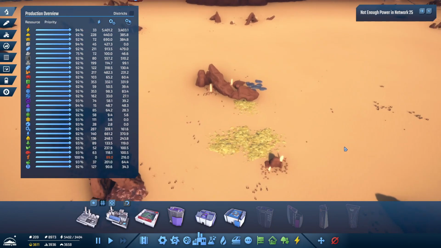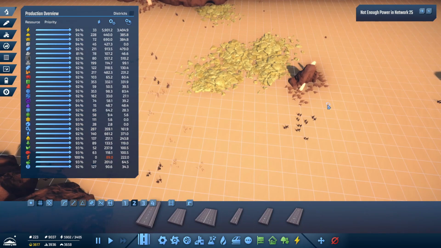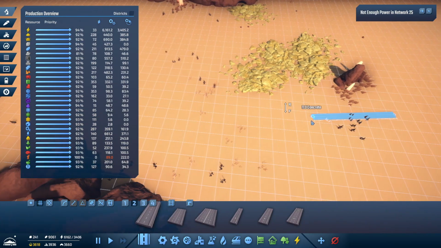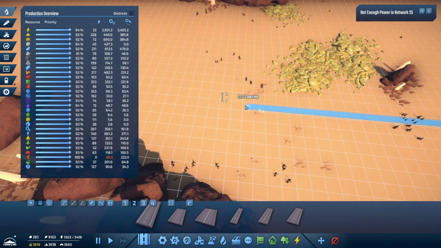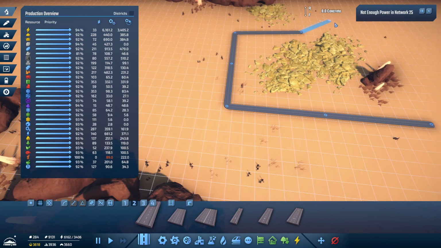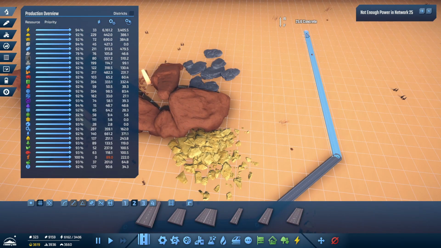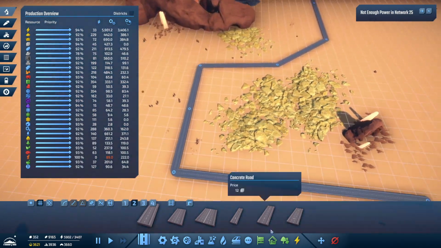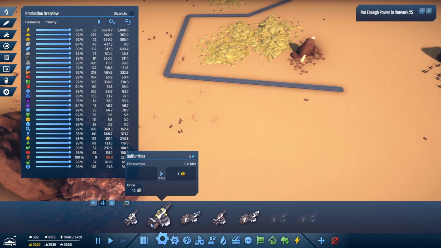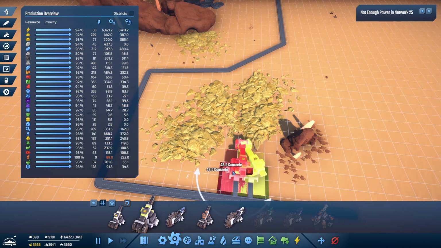Here's some sulfur over here. That seems like a pretty big deposit. Let's build a nice straight road. Not there. This tile. This tile. Let's go sort of diagonal through the middle and then do another straight road for the sand. Let's put in the large sulfur mines.